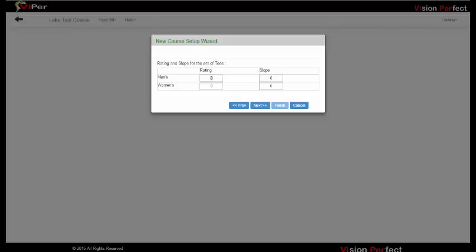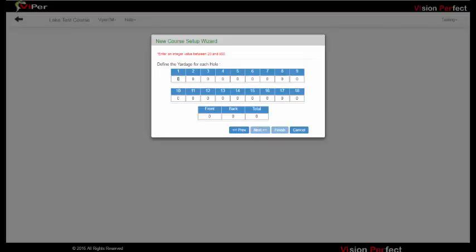In case you may not know the rating or slope of the tees to be added, you can set the rating to 72 or whatever the par value is for the tees, and set the slope to 113, which is equivalent to a 0 slope adjustment. For courses that do not use slope ratings, you may also enter 113, as this will eliminate slope adjustments for player handicap calculations. Slope and rating settings can be changed at any time by returning to the course maintenance screen, where all settings can be modified and saved.